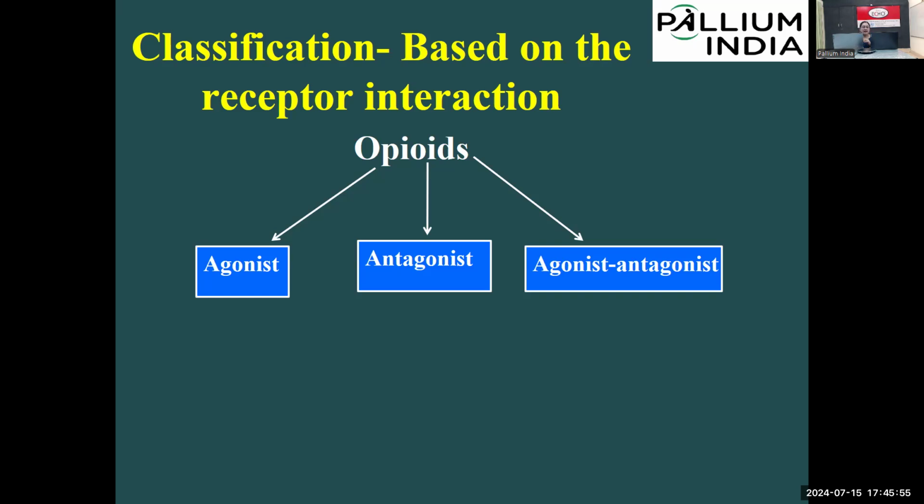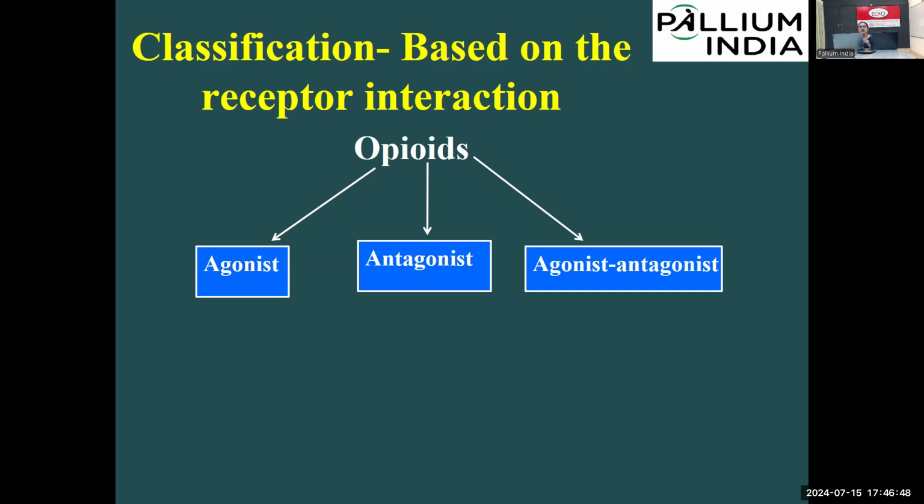What is an antagonist? An antagonist is a drug that combines with the receptor site and prevents the agonist from combining with the site. So an antagonist as such does not produce any effect, but in turn it does not allow the agonist drug to bind with the receptor site and produce its action. For example, naloxone is a morphine antagonist. It's an opioid antagonist. What does naloxone do? It displaces morphine from the mu receptor site, binds with the mu receptor site, and antagonizes the action of morphine or opioids. So that is an antagonist.